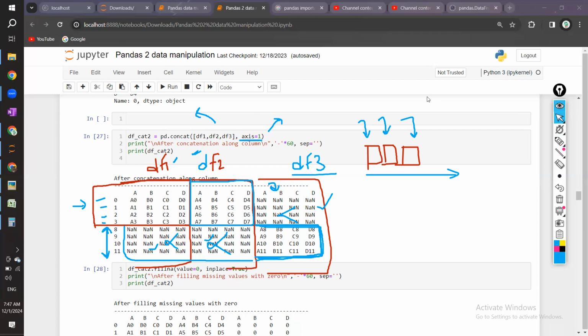That's what creates these new indexes. Now these values are created, but to fill the complete data frame, it will fill up with NaN values, because these values are not present with this index.